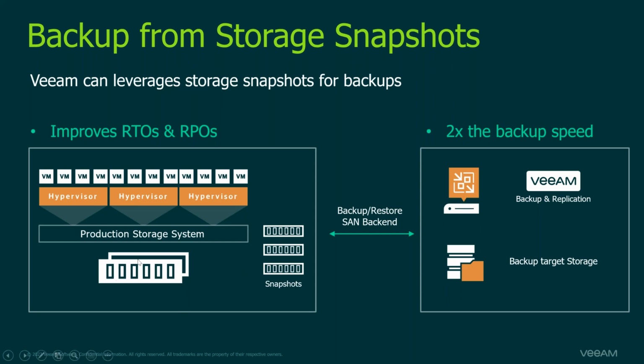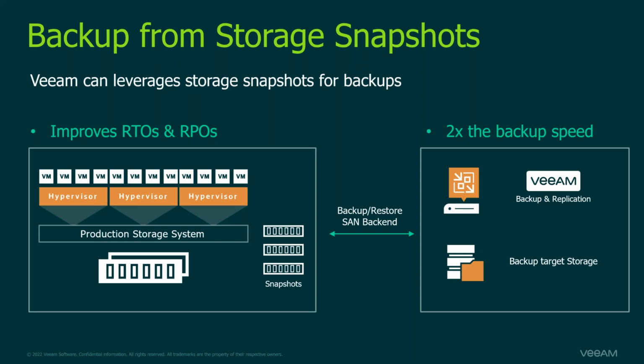So you have your production storage systems, and you have your hypervisors, and then you have your VMs. What we can do, rather than having a snapshot at the hypervisor level, is this option. I need to add these production storage systems into my Veeam backup console. I have fully integrated APIs to add your production storages, and when I add them, I get the full information about the storages, how many volumes and LUNs you have created inside it.